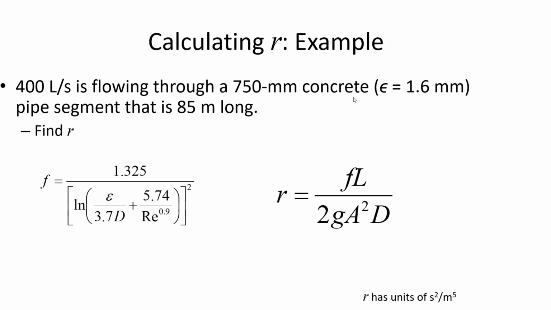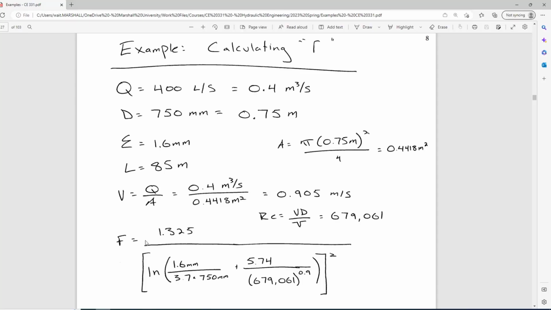And if we know the material of the pipe, here in this example it's concrete, where we have some equivalent sand roughness that's known, and the diameter of the pipe, then that defines both of the terms here in the Swamee-Jain equation. So just to save some time for us to spend more in the spreadsheet, if we wanted to calculate the R value, you'll notice here I've determined the cross-sectional area, from that the velocity, with the kinematic viscosity of water and the velocity and the diameter, we get a Reynolds number.